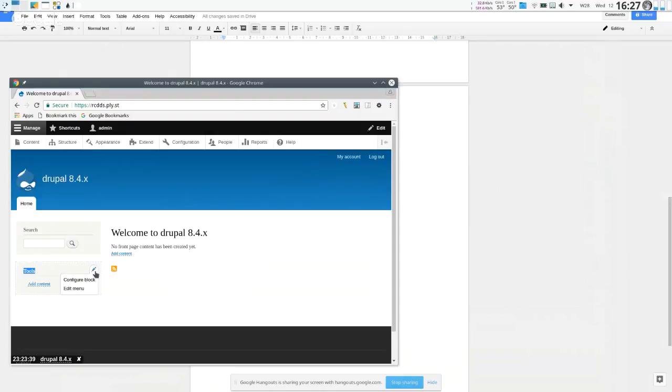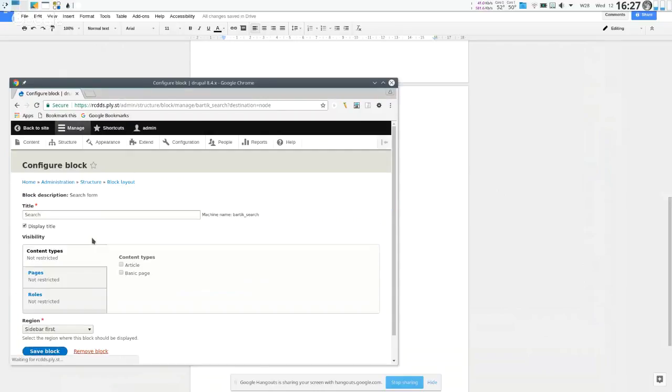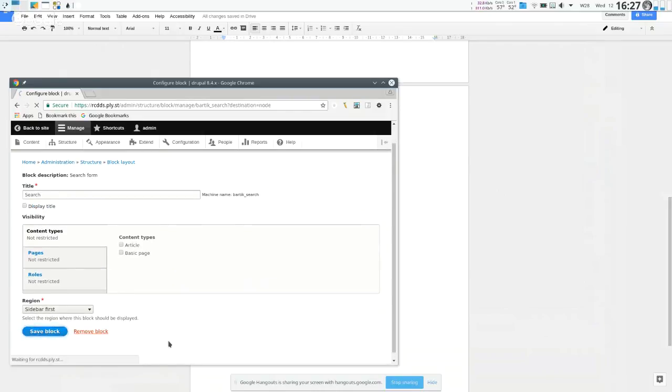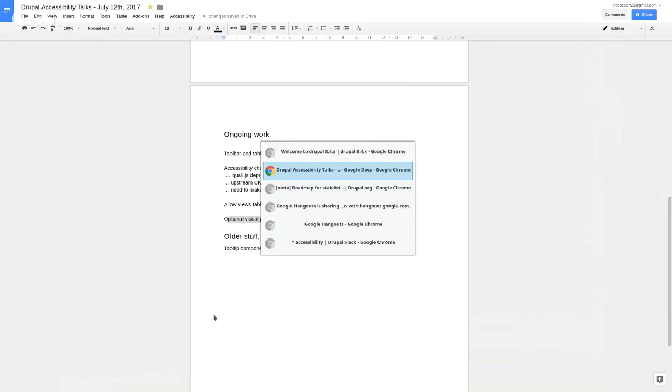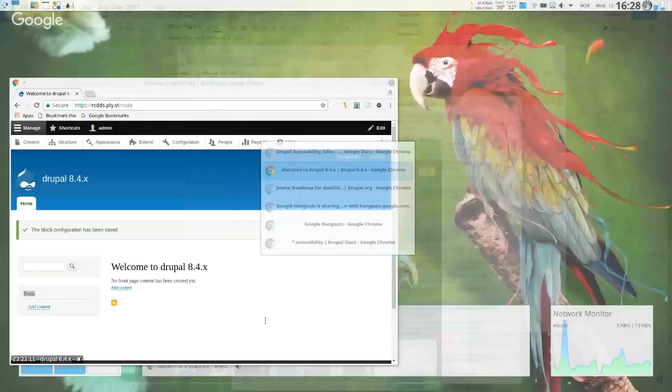So one of the things you can do is go and edit one of these blocks and say, I don't want to display the title, this checkbox we've got there. And if you turn off that checkbox, here is what you have. So you either have a block which has got a level 2 heading, or a block which doesn't have any heading. And so the issue we've got is to kind of expand that.